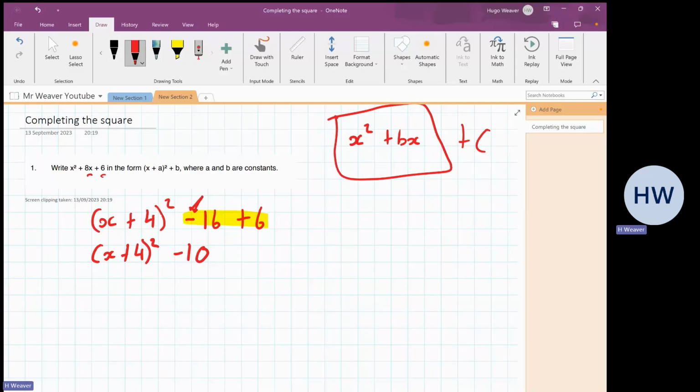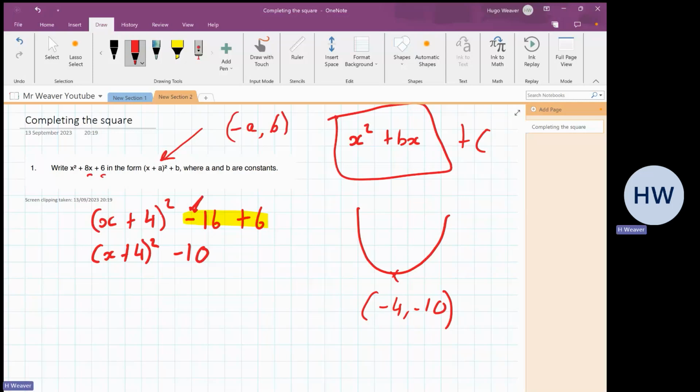Now, you may not be doing this at the moment, but this quadratic here, x squared plus 8x plus 6, will look something like that. It will be a happy parabola, okay? And this point down here, you can actually work out the lowest point that it goes is actually going to be -4, -10, okay? The reason why you know that is because the minimum point, when it's in this format up here, is always the -a and the b. And the -a is going to be the x coordinate and the b is going to be the y coordinate.